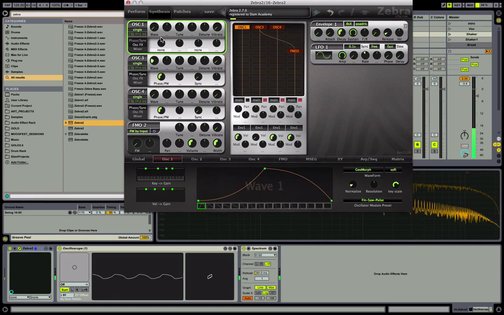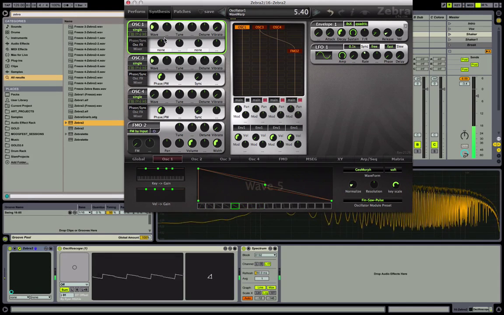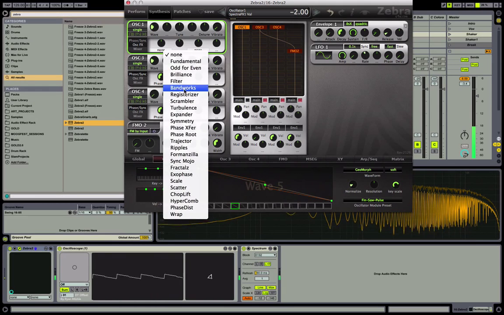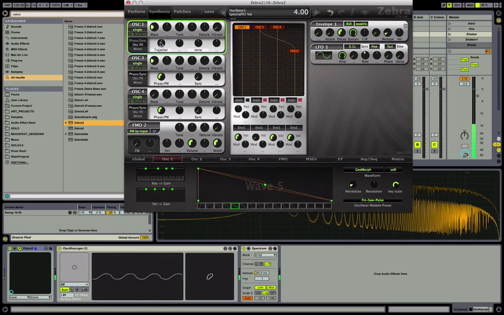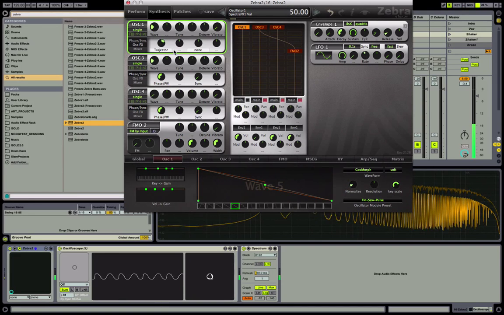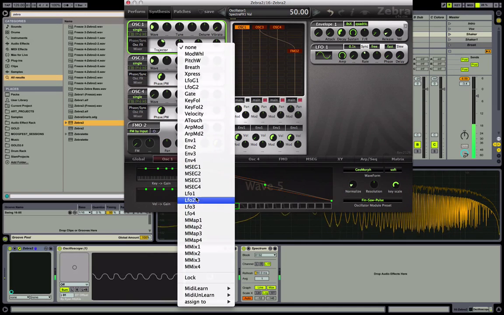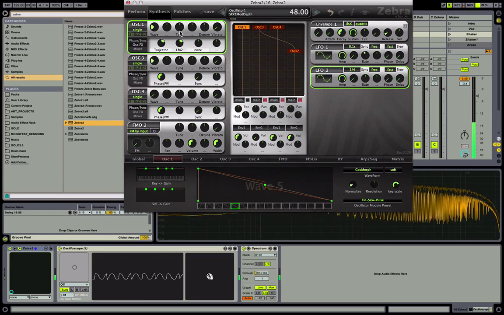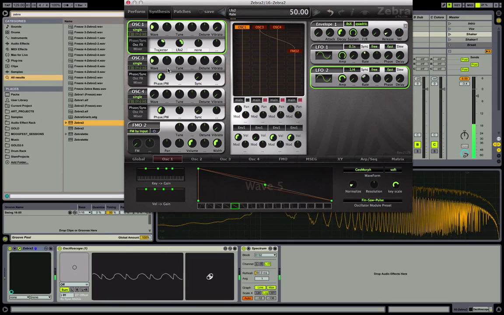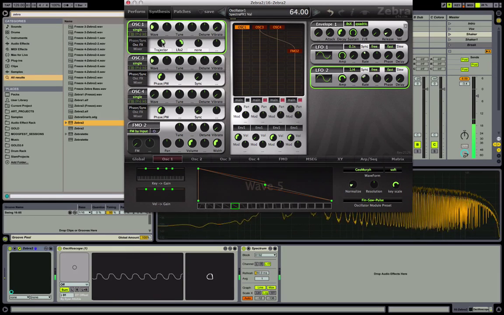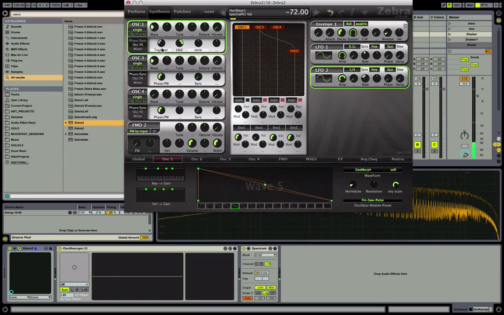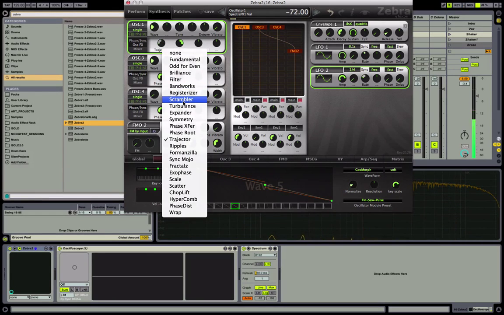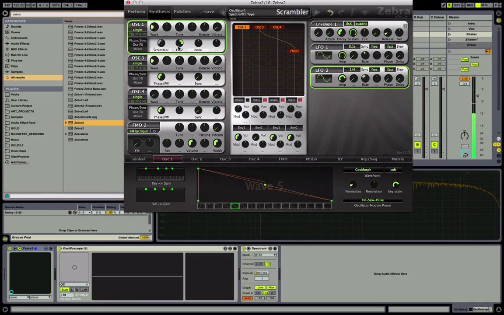So let's try one. That's just one. And I don't even know what these do. I'm just grabbing one. And the modulator will stay alive as I change through different models.